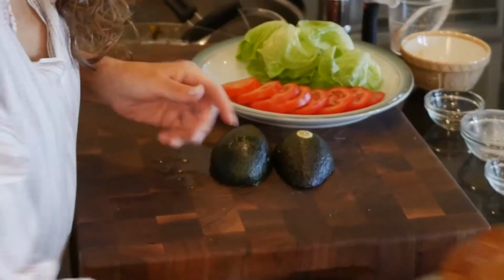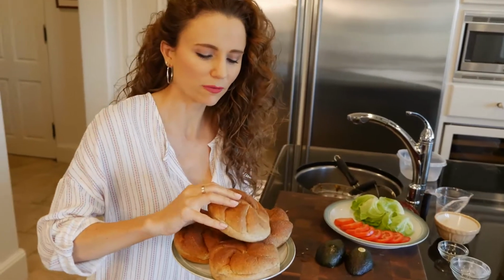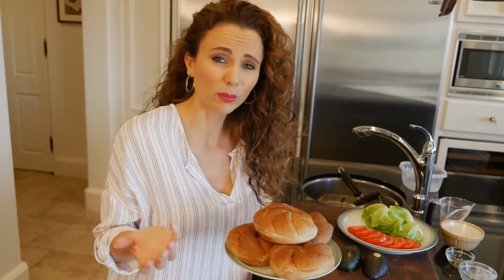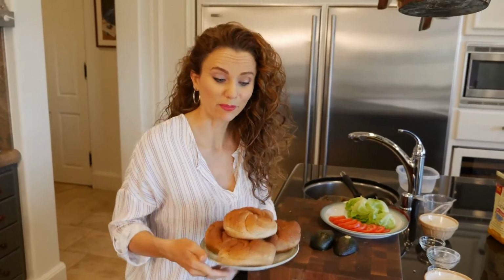Now, the last thing we need to talk about, buns. I always look for really soft, whole grain buns just like these. You can usually find them in places like Whole Foods, but almost any grocery store has whole wheat buns at this point. You can just stick with the buns as is, or you can toast them. Toasting definitely is the way to go.